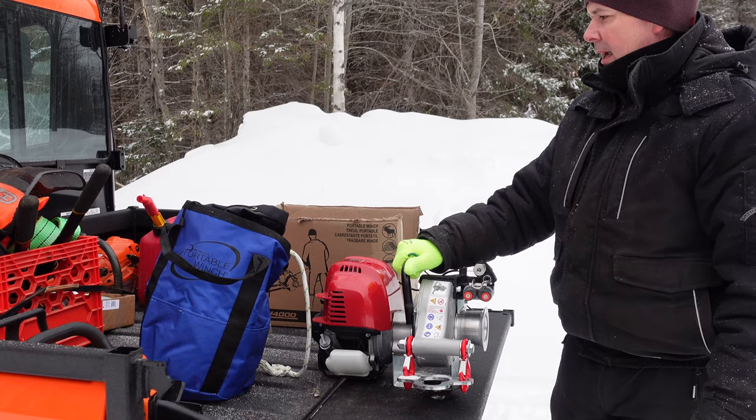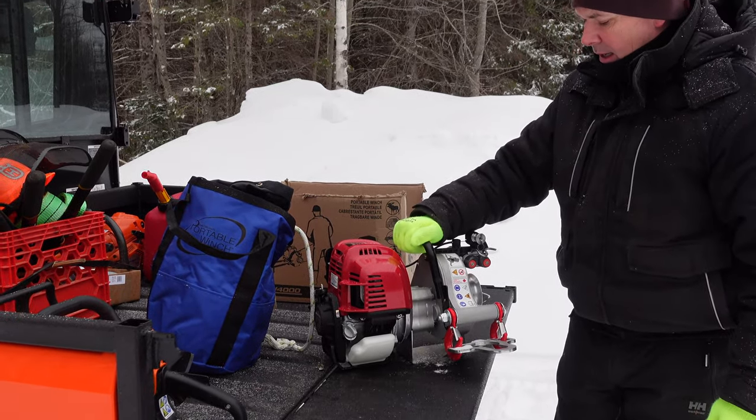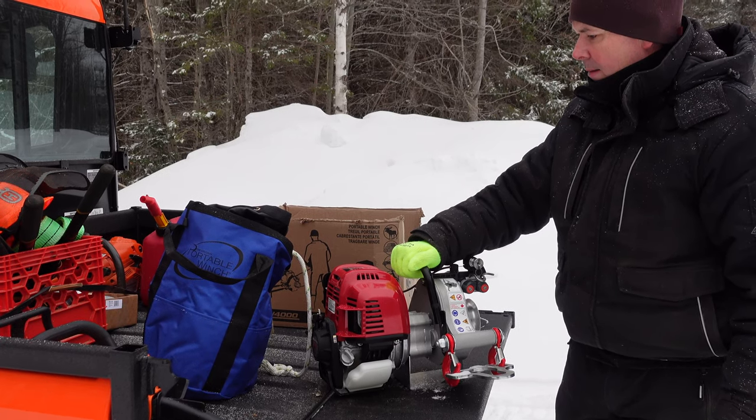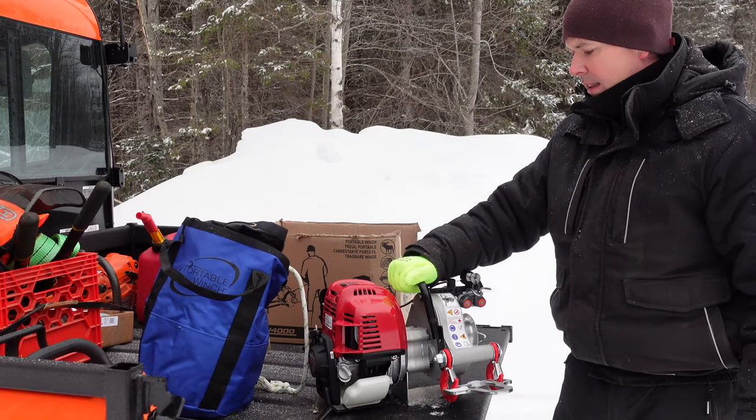So I'm pretty interested to see what kind of work I can do with this in the woods. And I have trialed it, I've done all of my pre-checks, and it seems like it's gonna work okay. But let's get in after one of these cherry burls that we found the other day and see if we can get that out to the roadside.